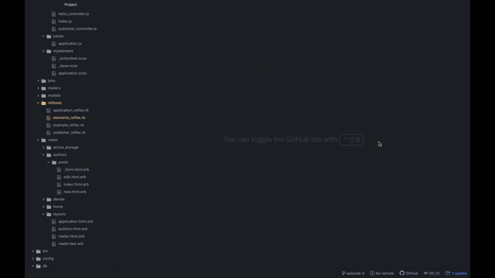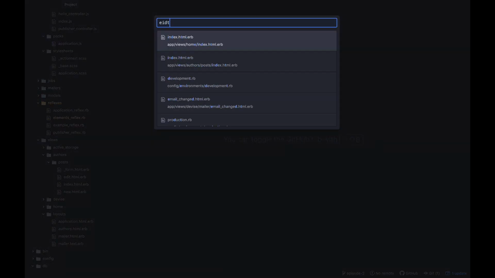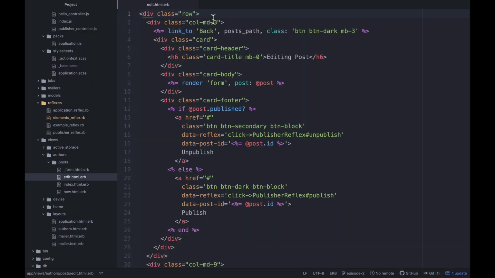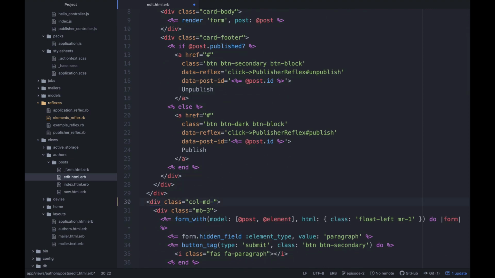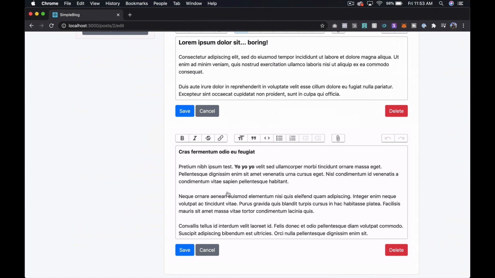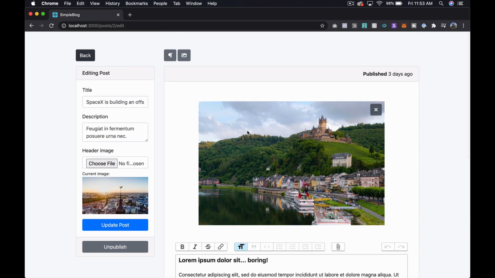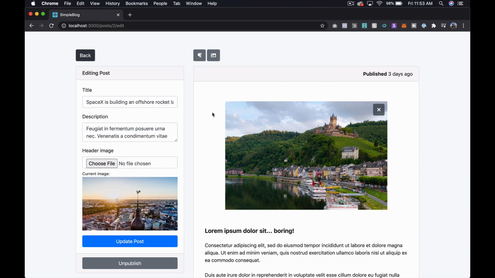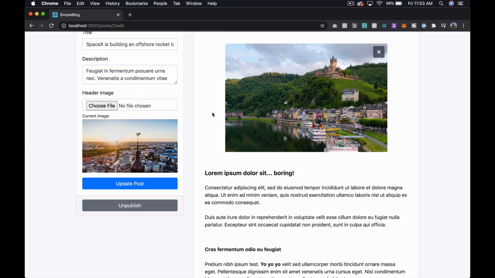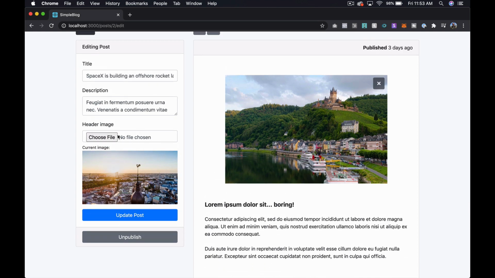So in the edit page, if I can spell that properly, I want to go ahead and switch this from a 3-column and 9-column layout to a 4 and 8. And again, this is very minor, but this was just kind of bothering me that the stuff on the left feels a little squished. So this gives you a little bit better proportioning, I think, if that's a word.